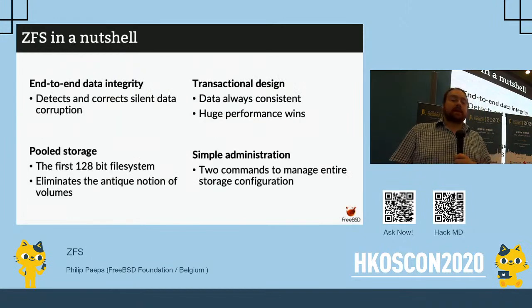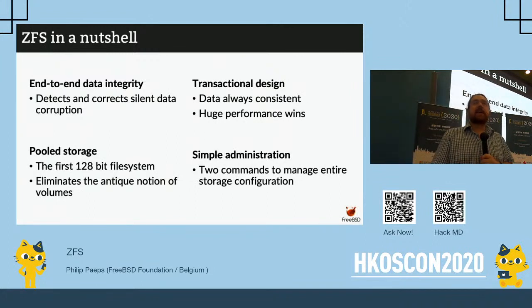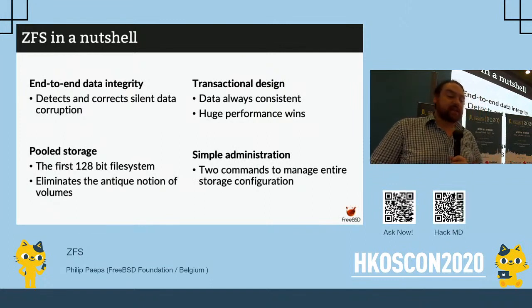So what is ZFS? Well, first of all, ZFS is a file system, but it's not just a file system, it's a file system and a volume manager. So it allows you to take care of your storage in one system, rather than having a volume manager separate from your file system. And it provides 4 key things to your storage needs. First of all, it gives you end-to-end data integrity, which means it detects and corrects silent data corruption for you. A hard disk's joy in life is eating data. When you store a file on a hard disk, you're not actually keeping it safe, you're feeding it to the hard disk.